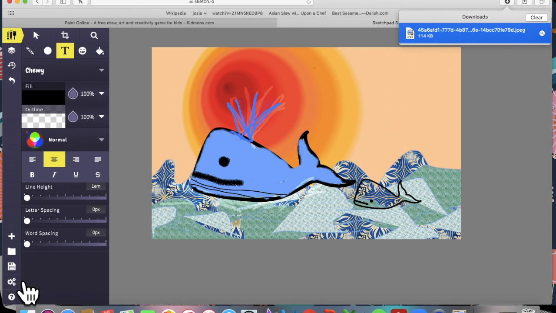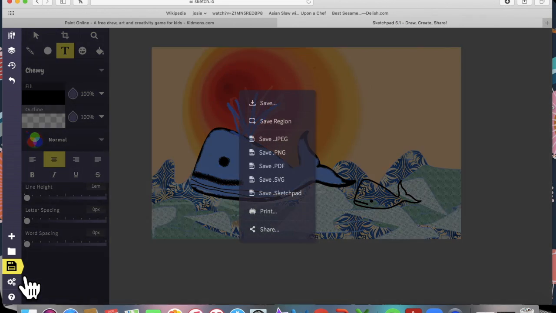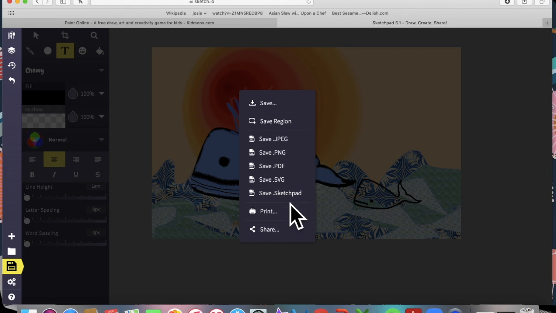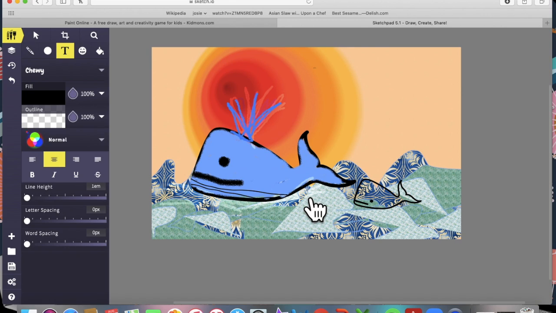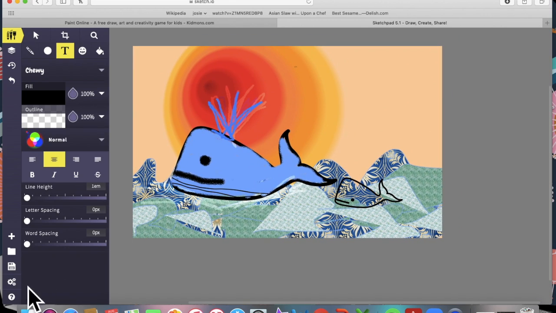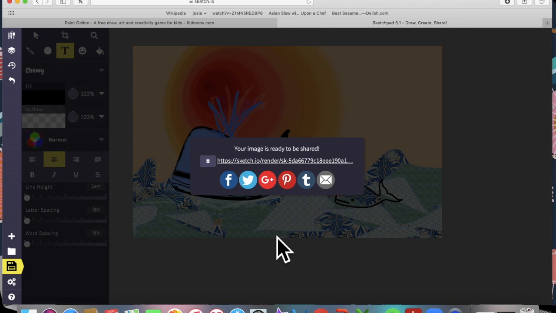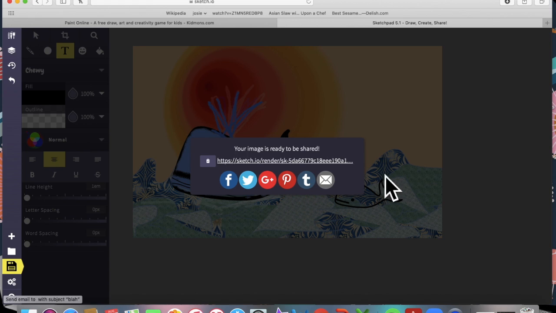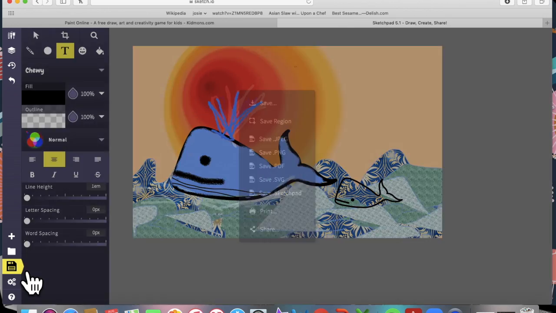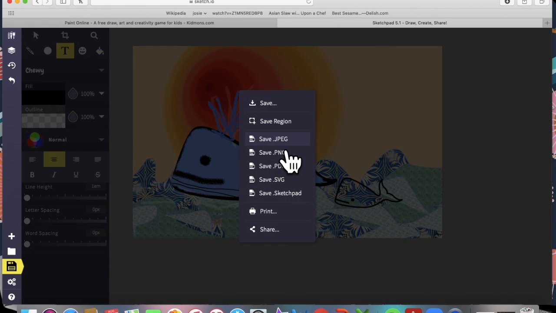There are other things that you can do too in the export button. Once you've finished, you can print it. You can actually go to share. If you share, it says it will be publicly shared on the internet, so you could do that, but I don't. It takes you to these places that you can share. So if you want to share it to an email or to Facebook or to an adult's phone or something like that, you can also do that. The other thing you can do is once you've saved it to a JPEG, you can then send it to an email as well. So if you just click save, it will be in your downloads.